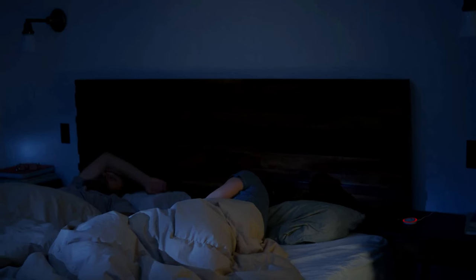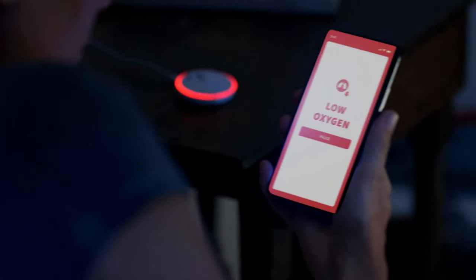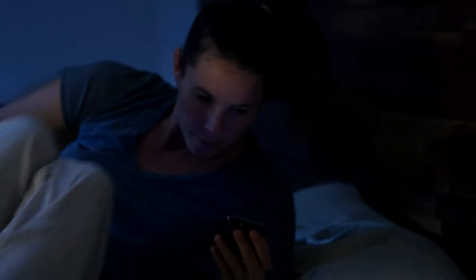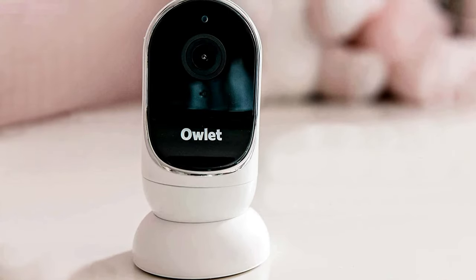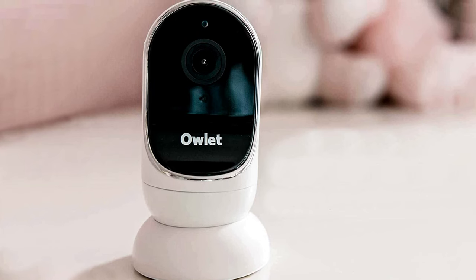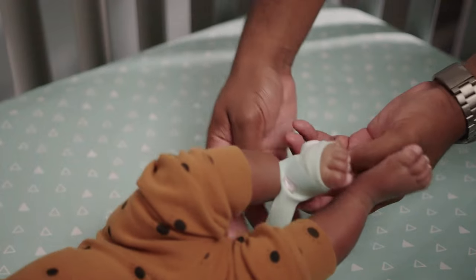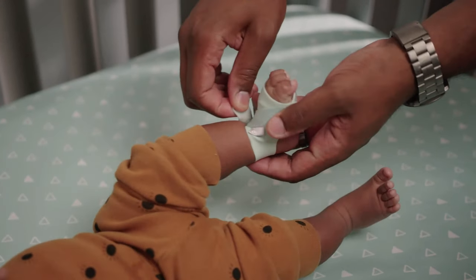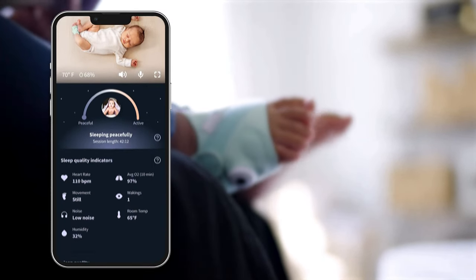The predictive sleep technology will try to identify your baby's sleep patterns to get to know when their next nap or sleep time is. The Owlet monitor sends real-time motion and sound alerts direct to your smartphone when your baby moves or makes a noise. It has a 4x zoom, wide-angle view, and night vision, and also gives you the option for two-way talk to soothe your baby with your voice through the camera. The entry-level wearable sock is designed to suit babies up to 18 months old, but you can opt for a larger design that works for up to 5 years.